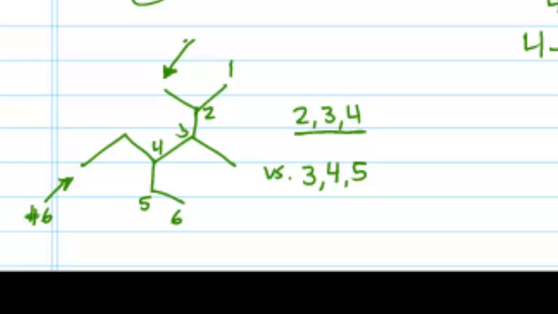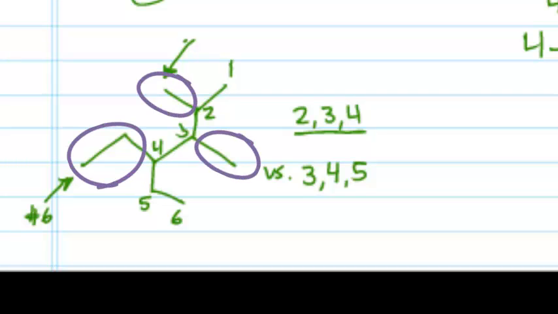My substituents: I've got two methyl groups and then an ethyl group out here. So at positions 2 and 3, I've got methyl groups. And since I have 2, I don't say 2,3-methyl, I say 2,3-dimethyl. I use that Greek prefix to let me know that I'm using 2 methyl substituents. And the 2,3 lets me know the carbon numbers that they're located at. My ethyl chain is located on carbon 4.